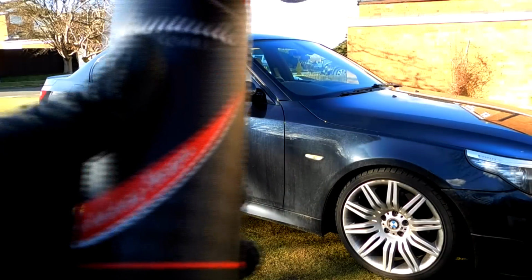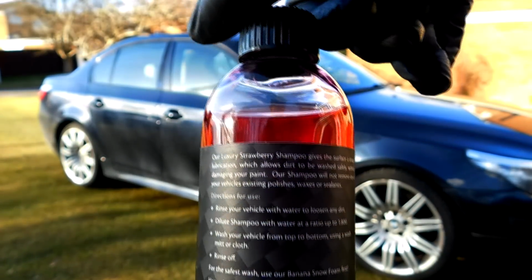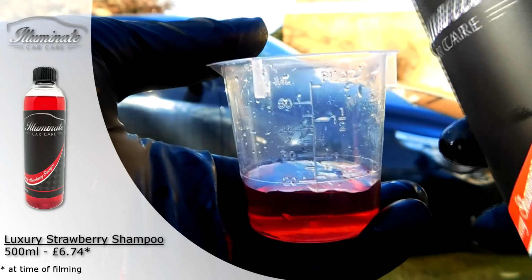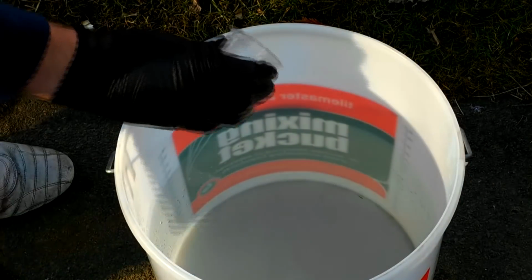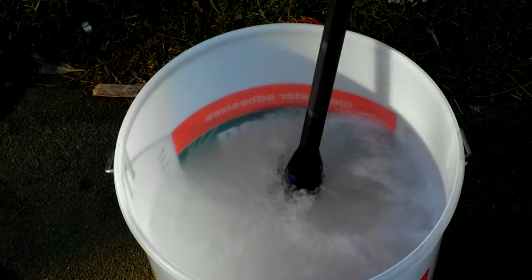Illuminate Car Care, like many in this industry, is trying to break into what is quite a saturated market. Now, first impressions, first things first, they've got a very flexible sizing option. Pretty much everything they do is available in 250, 500ml and a litre. So it's good to see that they're trying to cater to all types of budget and price point. And the presentation from the off was very good.